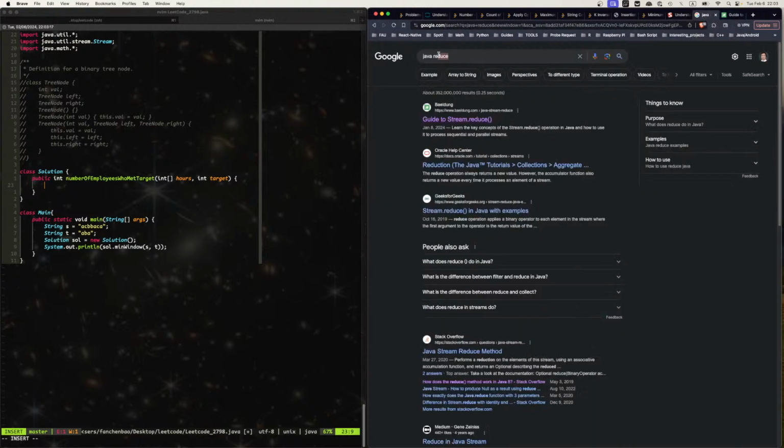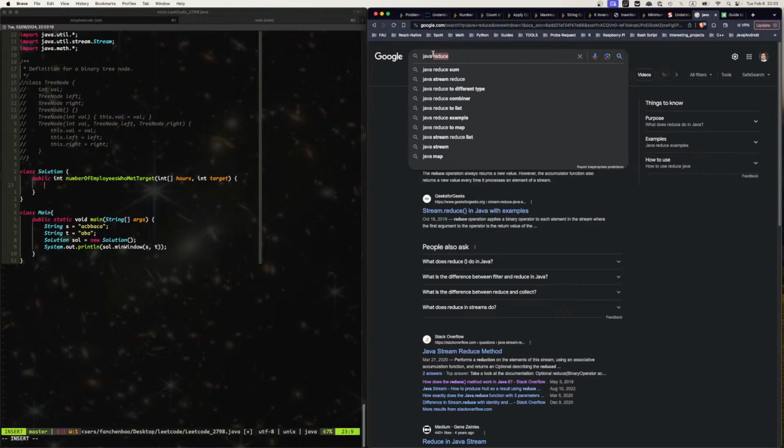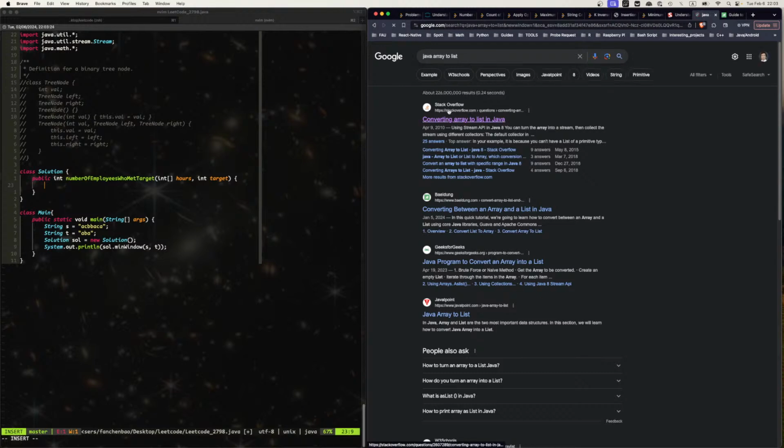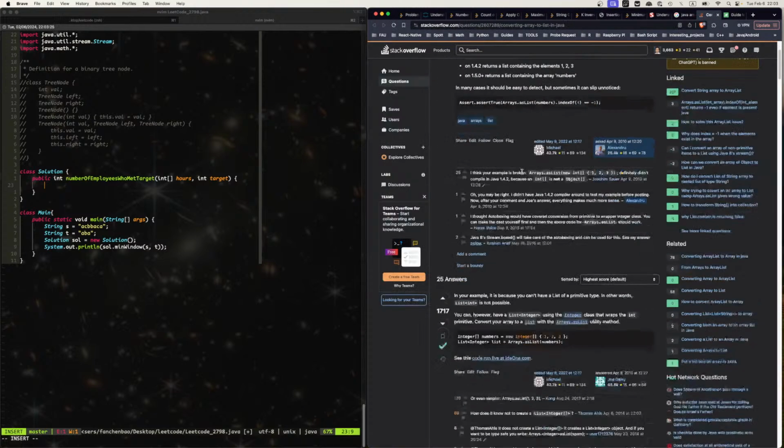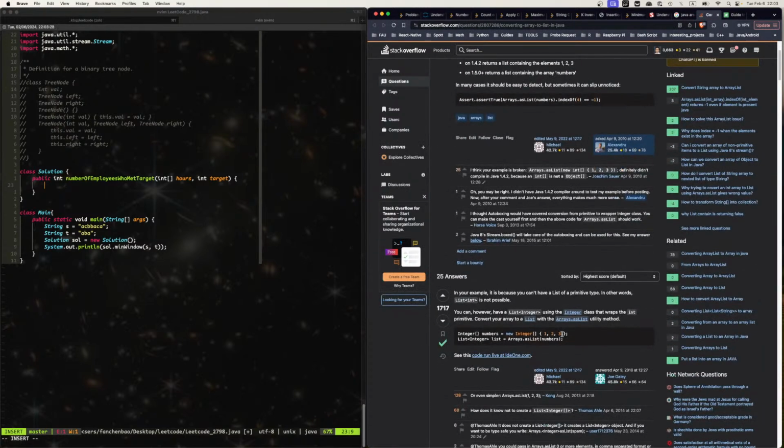I think I've checked this many times. I still don't remember how to convert an array to a list. That is not possible, because it has to be Integer for this to work. Here it is int, so it doesn't work.